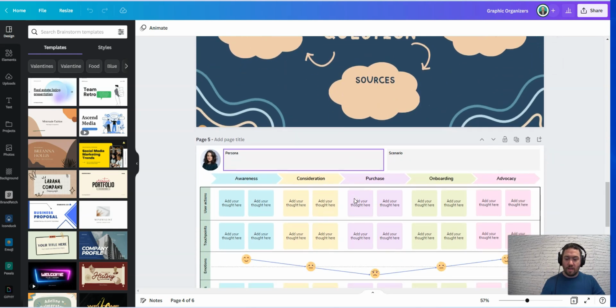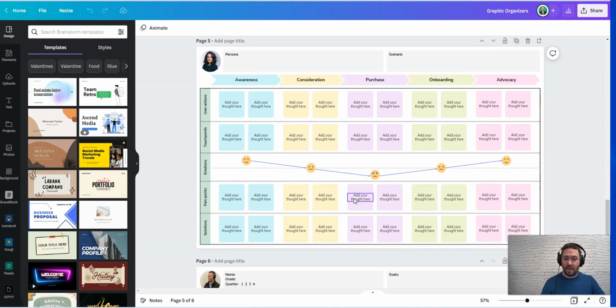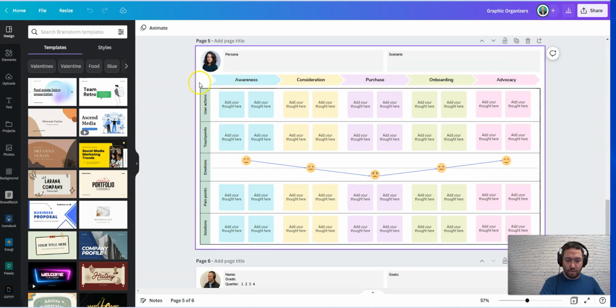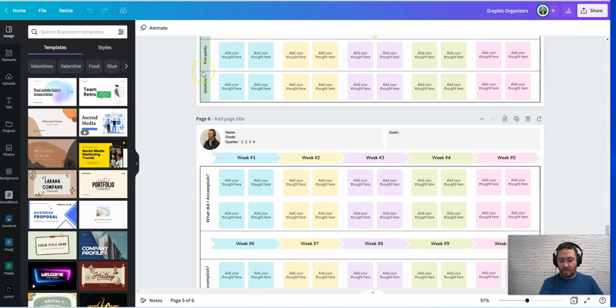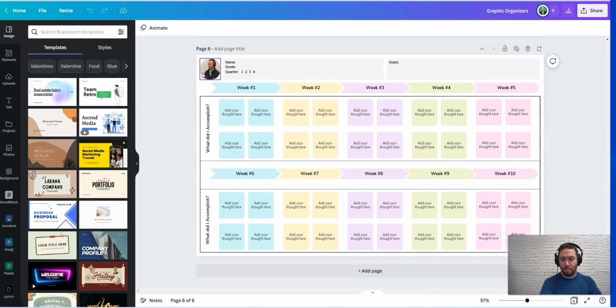The last one I really enjoy, and I changed this one up a lot. It started out as more of a self-reflection piece, but I changed it so it is more of a progress tracker. You would put your name, your grade, and circle the quarter. This would be for each student. Each student would make their own and share it with the teacher, or maybe the teacher would make it and share it with the student. They list a couple of goals that they have for the quarter.